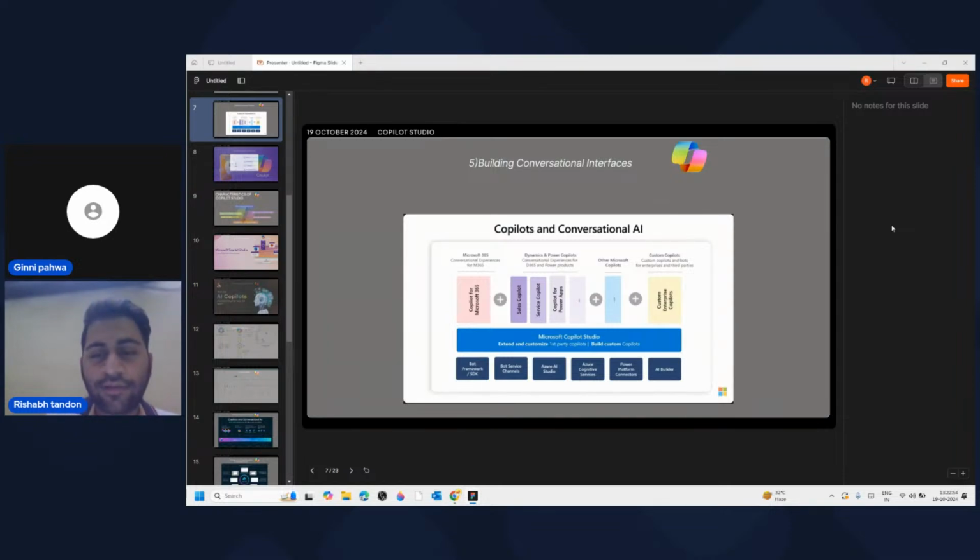Nowadays, everyone is thinking of expanding and becoming a large enterprise. So everyone is using Copilot Studio in their products and extending applications.